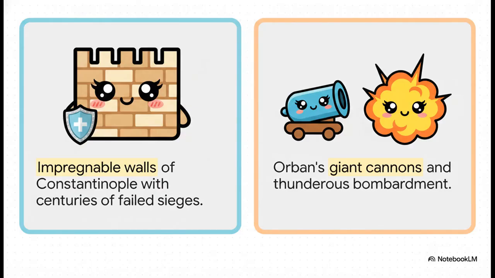It's fascinating to see the deliberate narrative contrast the prompt embeds right here. Scene 3, which runs from 1:30 to 2:15, focuses completely on the legendary walls of Constantinople, really playing up the reputation as impregnable after centuries of failed sieges. But then, immediately in Scene 4, from 2:15 to 3:00, it introduces the counterforce, the Ottoman secret weapon. It specifically demands the depiction of giant cannons designed by Orban, bringing this thunderous bombardment that literally shakes the very defenses we were just told were unbeatable. It is a flawless setup and subversion executed in exactly 90 seconds.